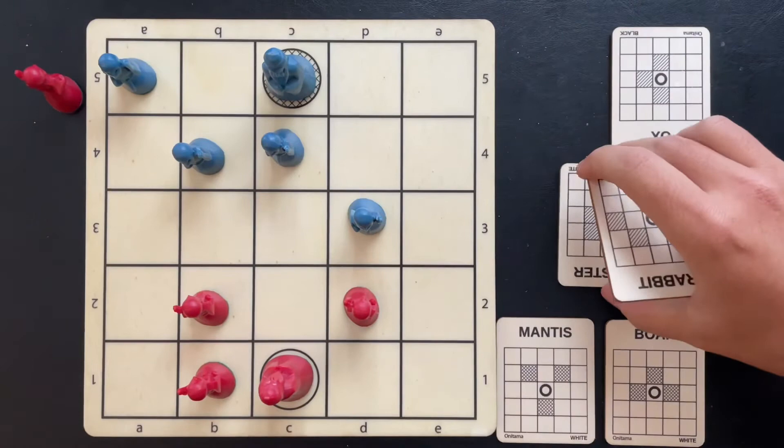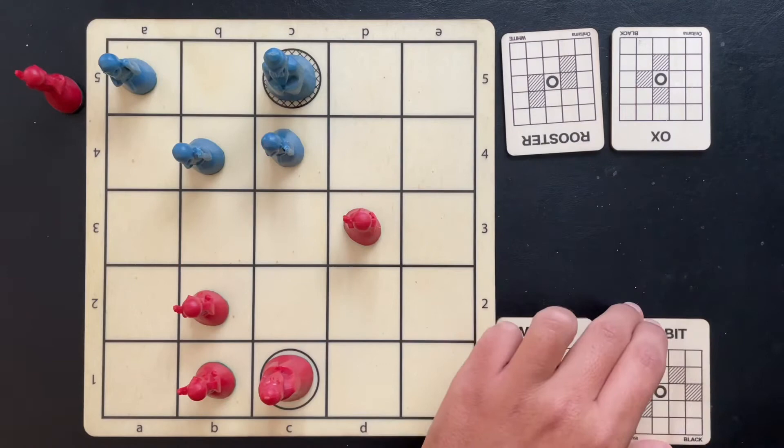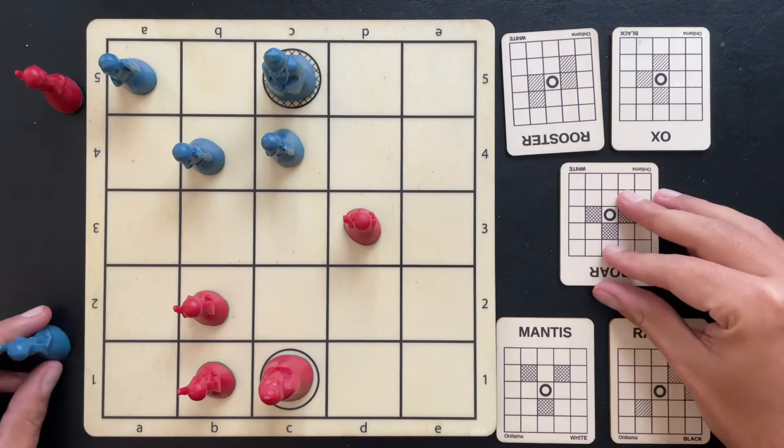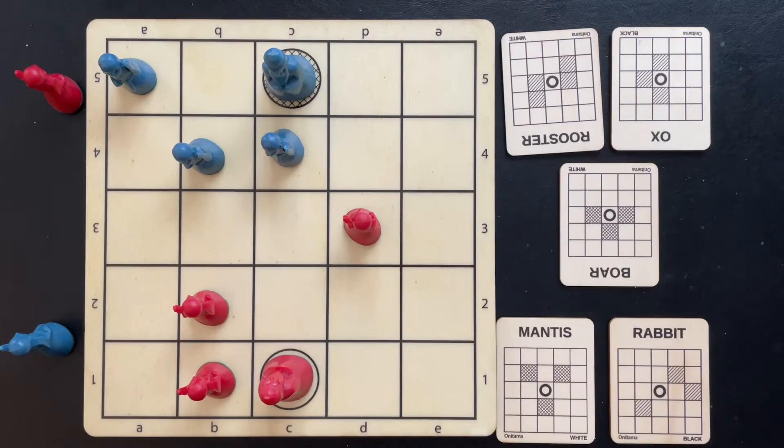And indeed here, what we see is that Knud the Great accepts the trade. He takes with a rabbit. And Xenas Erzo captures back with a boar. And here we are indeed in this position where Xenas Erzo is playing on a 5x5 board and Knud the Great is playing on a 4x5 board.